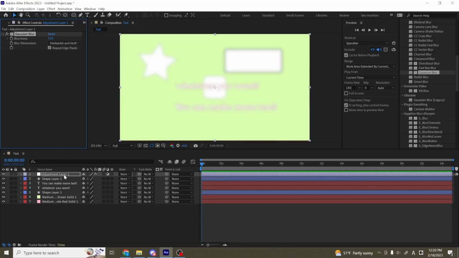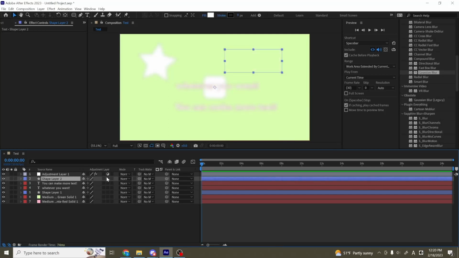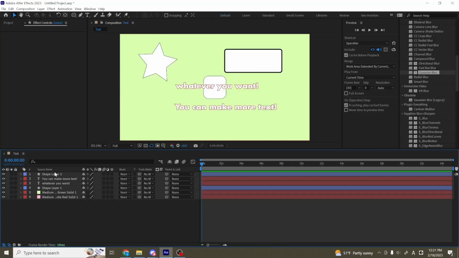If you notice also to the right of the adjustment layer, there is this little half-filled circle. What this does is that it indicates that our current layer is an adjustment layer. So if I turn this off, the layer is going to stop working. And alternatively, if I apply it to a different layer, I can turn any layer I want into an adjustment layer. Alright, so for now I'm going to delete our adjustment layer.